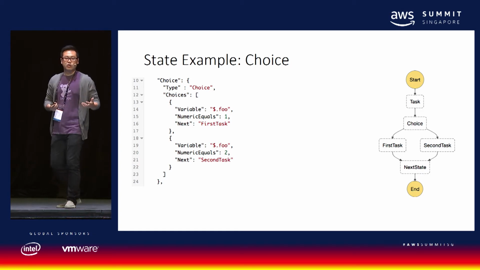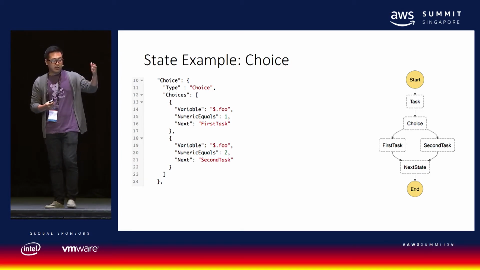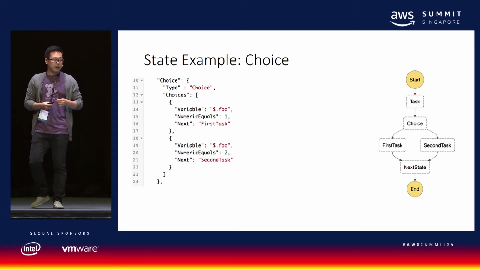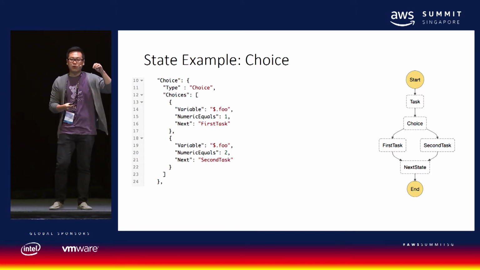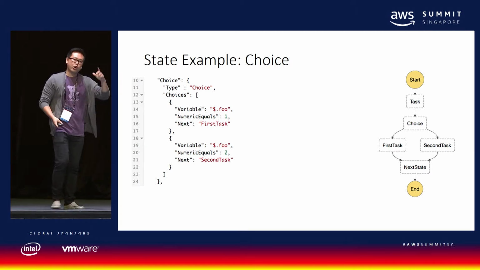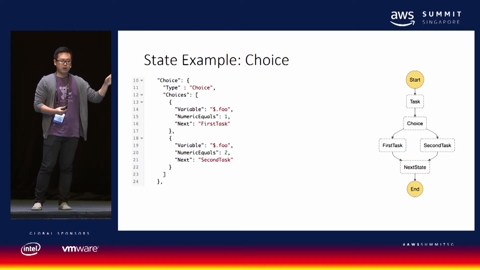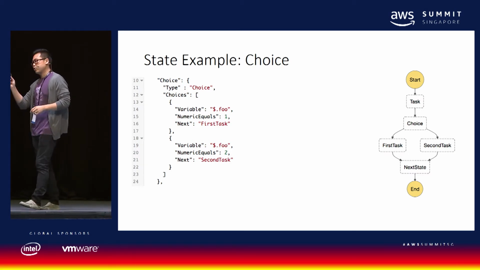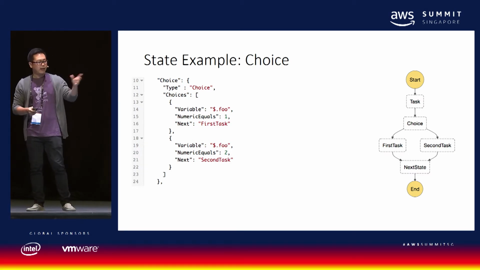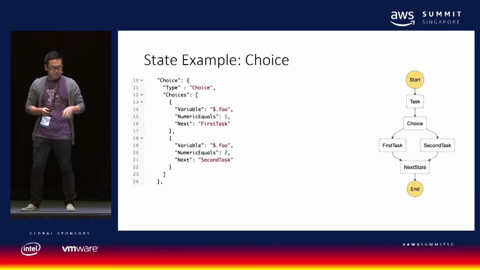Next, we're going to move to choice, which is exactly what it sounds like. This is a choice between 1, 2, 3, however many things. So as you can see, we have type Choice. And what's happening here is that the task is outputting a variable. In this case, it's going to be a foo variable. So choice will take that as the input, and it will say, OK, if foo is 1, we're going to go to the first task. If foo is 2, we're going to move to the second task. And it'll go based on what's actually output from the task.